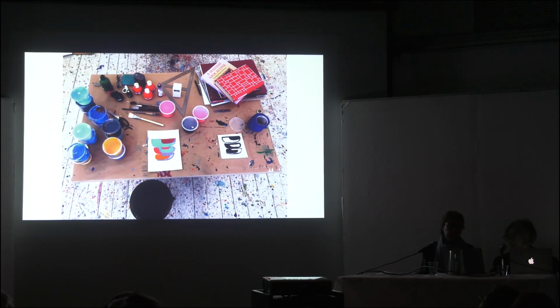Every once in a while, I get a configuration that I want to do a number of versions of. I think the most I've done of any single configuration is maybe four paintings. But each one is sort of different, and each one has its own problems and challenges. They're kind of like puzzles, or there's a kind of logic that I feel I have to unlock in each painting.